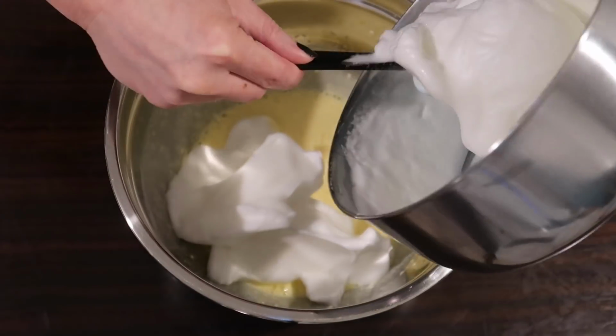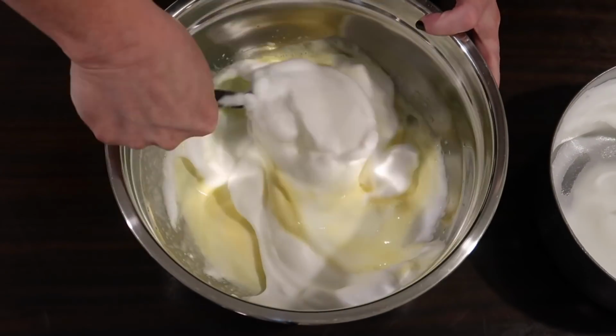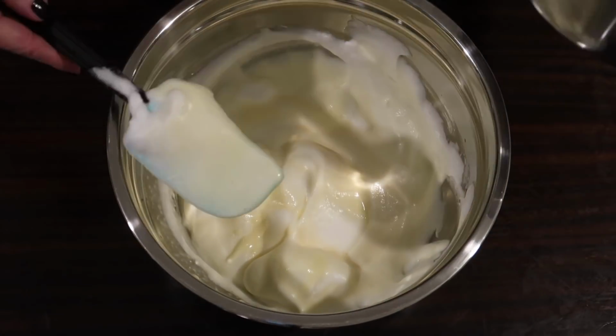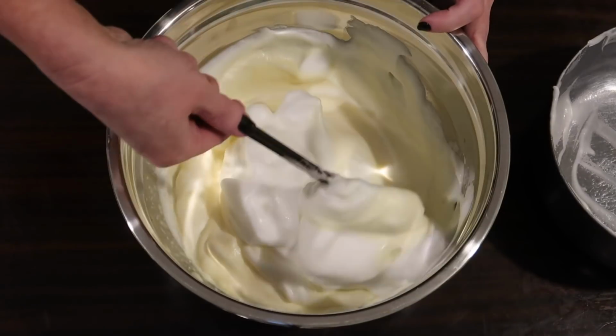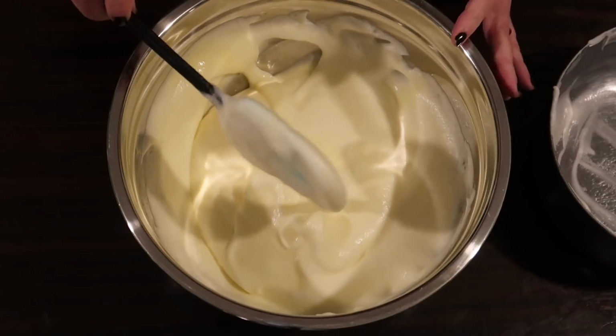Now we're gonna take half of our egg white mixture and we're gonna fold this into our egg yolks. And it's very important here to make sure you are folding and not stirring, because we want to keep all of these air bubbles and keep this nice and fluffy. So after you've gotten the first half incorporated pretty well, you're gonna go ahead and add the second half, and fold that in too until it gets nice and creamy in this kind of consistency.